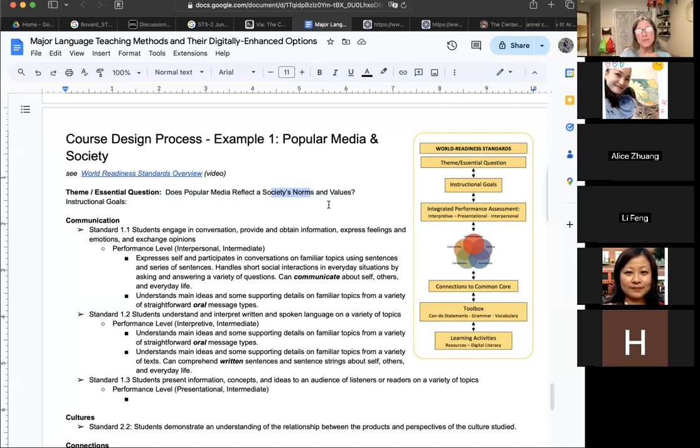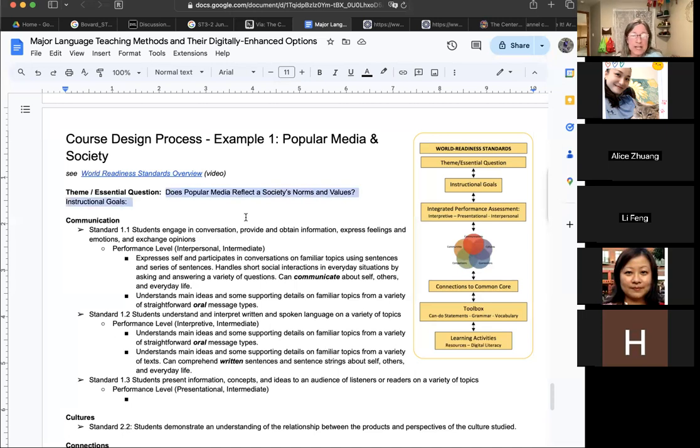But it helps with those story arcs, right? If you have a theme, if you have an essential question and you're always relating back to that, it's like popular media itself, where every episode of a TV series has its own little story arc, and then it's part of a bigger story arc. And that keeps people engaged.